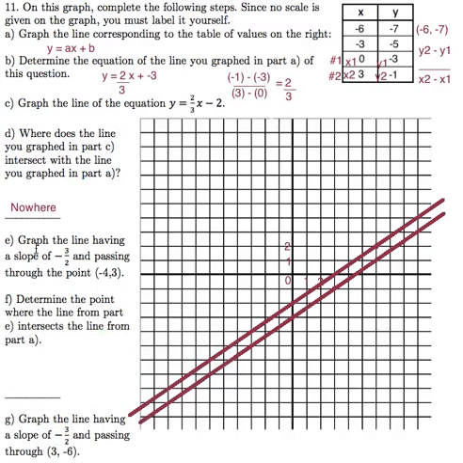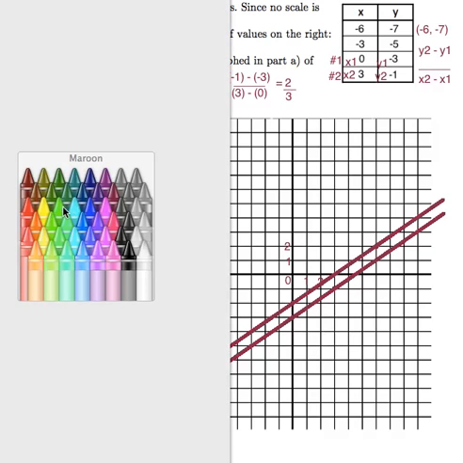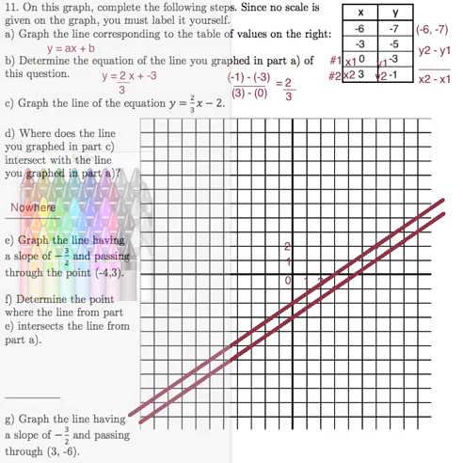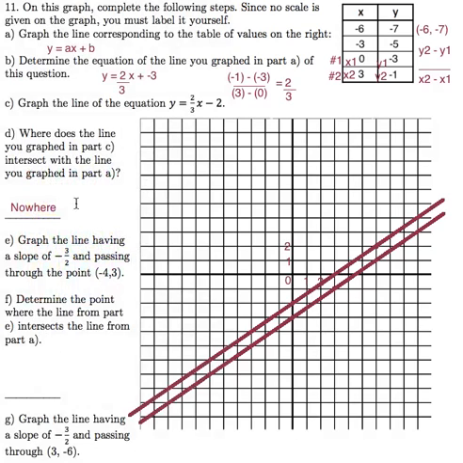We move on to a different kind of slope here. Graph the line having a slope of -3/2 and passing through the point (-4, 3). I'm going to change my colors up here just a little bit. Spring, what a lovely color name that is. Okay, so I know that if I want to graph a line that has a slope of -3/2 and passes through the point (-4, 3), I can just start by going straight to (-4, 3), right? That's this point right here.